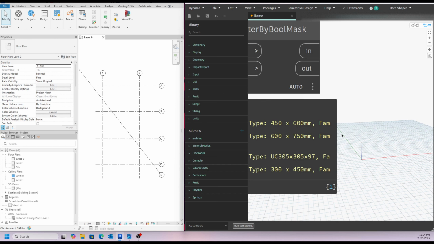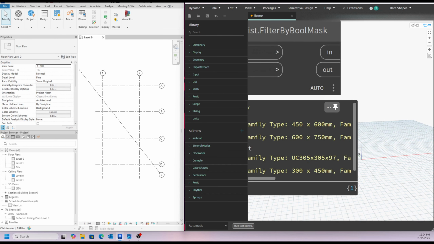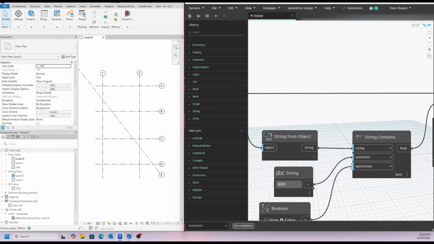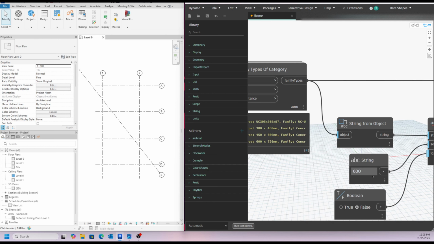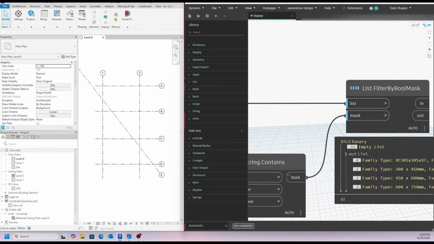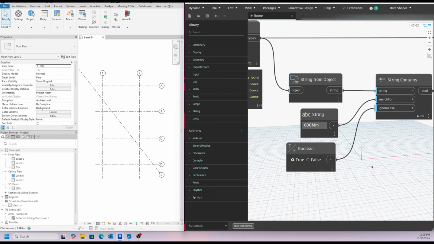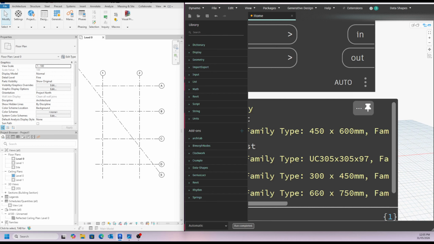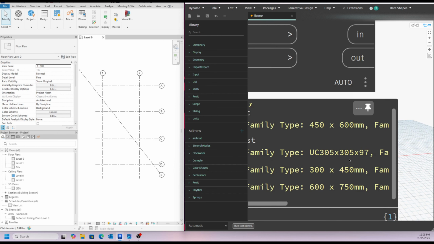So use this if you know exactly which one, or the type that you want to use. In this case, I should be able to just type 600 millimeters. Oh, I think I have the ignore. There we go. And that will bring that one up instead of this one, because it does match that exact case.